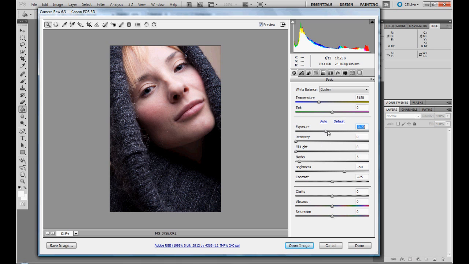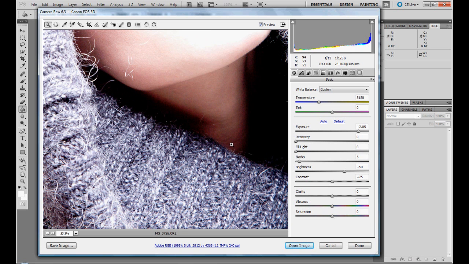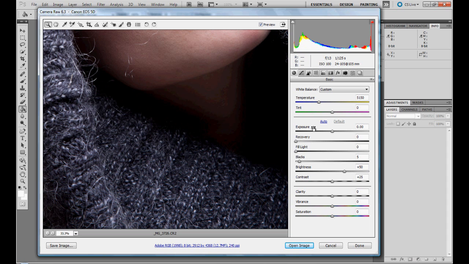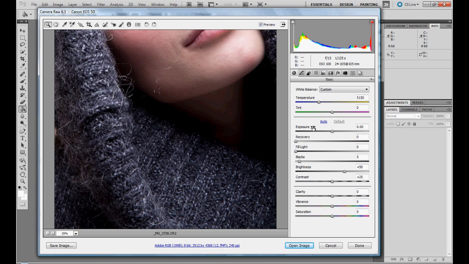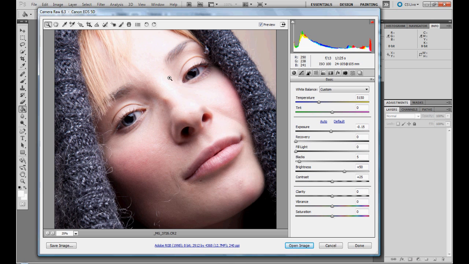But when we want to brighten and we have shadows, like I showed you before, there is a lot of noise that we cannot really work with, and that's why I always overexpose. 9 out of 10 times I overexpose my pictures. So here we just go with a little bit lower exposure, just a bit to get some details in the skin tone.